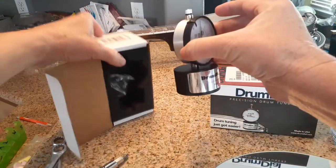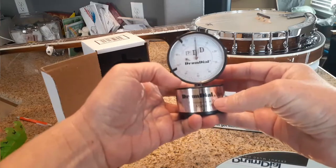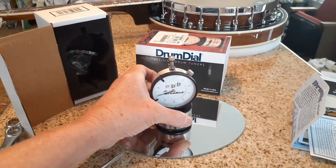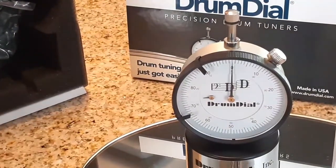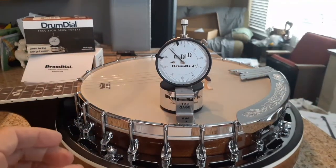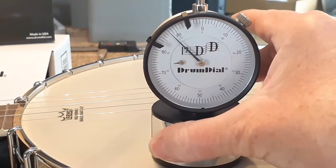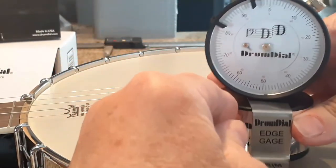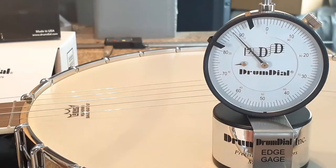I went out and bought a drum dial. It's very heavy. I had no idea. I calibrated it on a piece of glass and it's right set at zero. So this is to test the tightness of the head. And I went around all four sides and it's pretty even. I only know from watching YouTube videos, but you want it between like 87 and 92. It's personal preference. This was fun though. It's fun to know that the head is good.